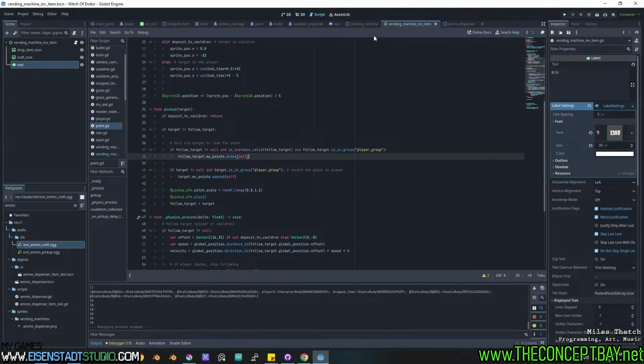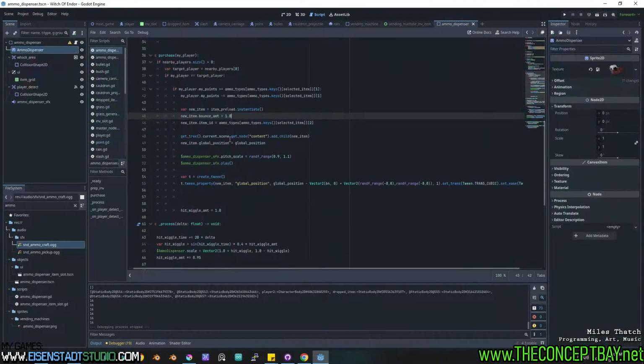Okay, so that means ammo dispenser, instead of checking the size, we have to do this, and we aren't doing this right here. We're not going to be directly affecting the points. No, we're going to be getting a random set of points, or we could do from the beginning.